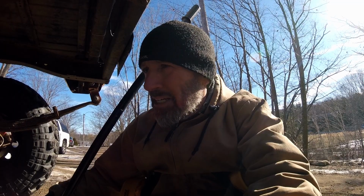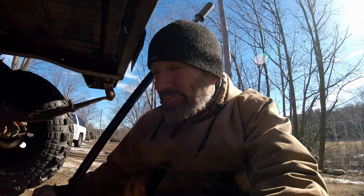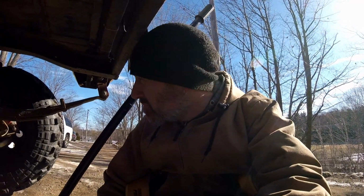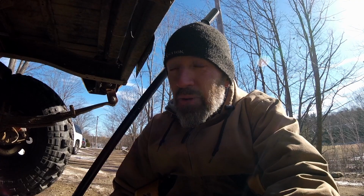Okay, another thing I'll mention. When I did this brake swap, the rear disc swap to the back here, removing the drums and all that good stuff, I put the calipers on and they're mounted upside down. And you know me, I always put stuff off. All this time they've been upside down. Yes, I have serviced the brakes since then, but I just left them bolted on that way.